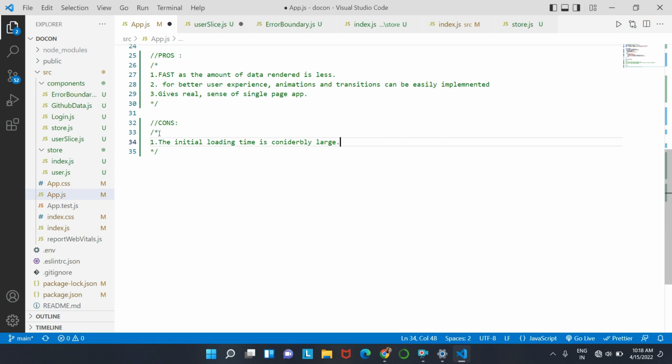The second disadvantage is unnecessary data download. Download time for unusable views that cannot be anticipated on the first render of the application.